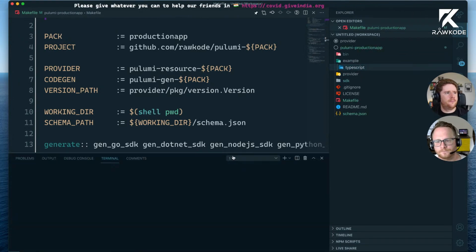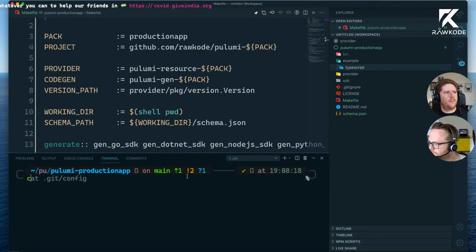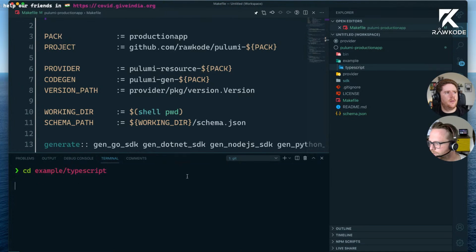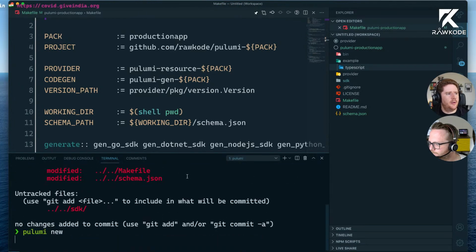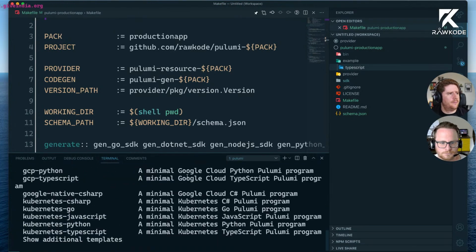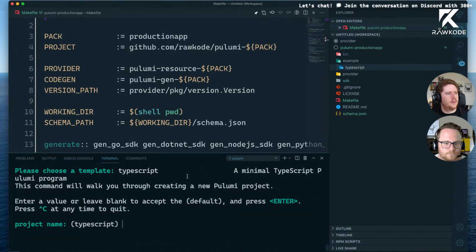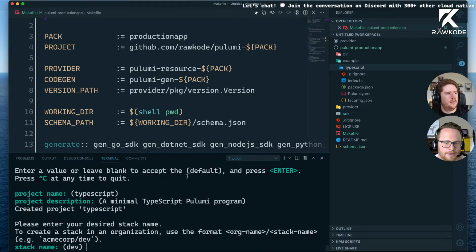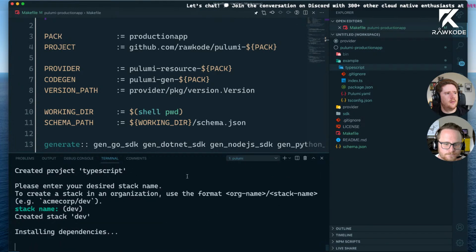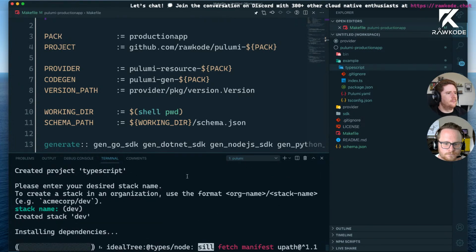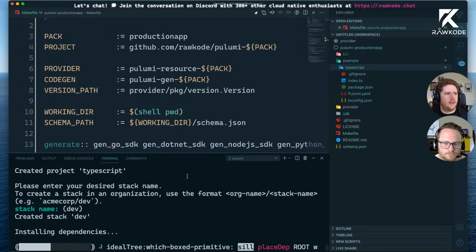Yes. Okay, example, TypeScript, pulumi new. And TypeScript. Just TypeScript. I just do pulumi new typescript, yeah. Yeah, that should work. Let's see how that installs there.